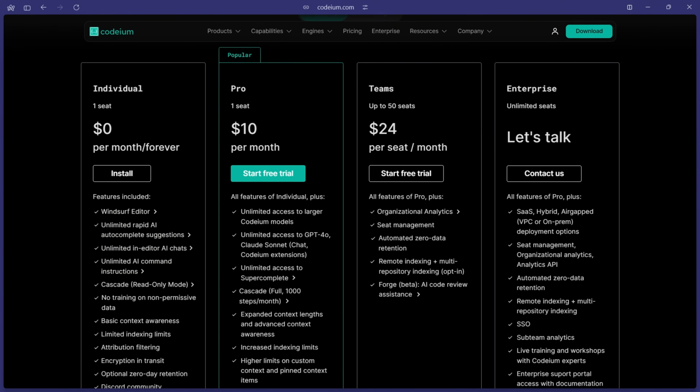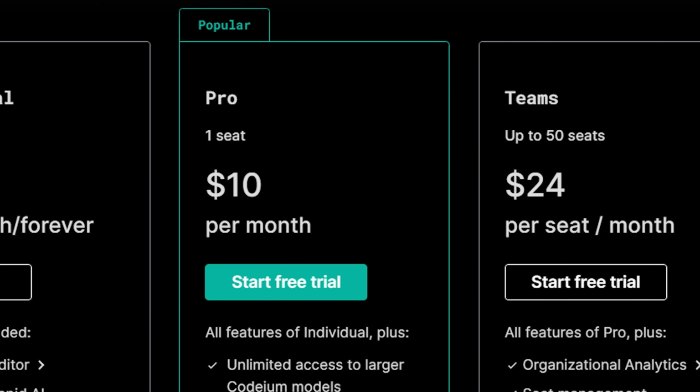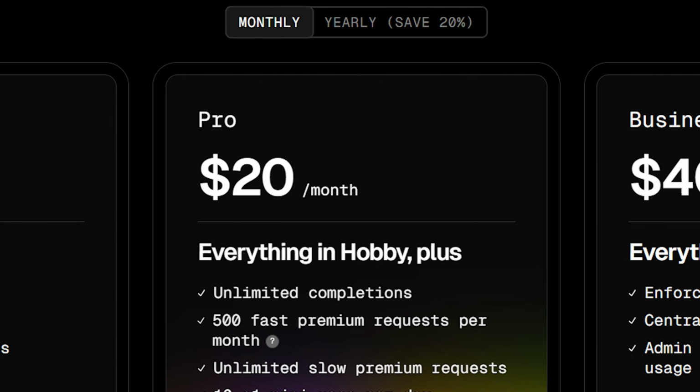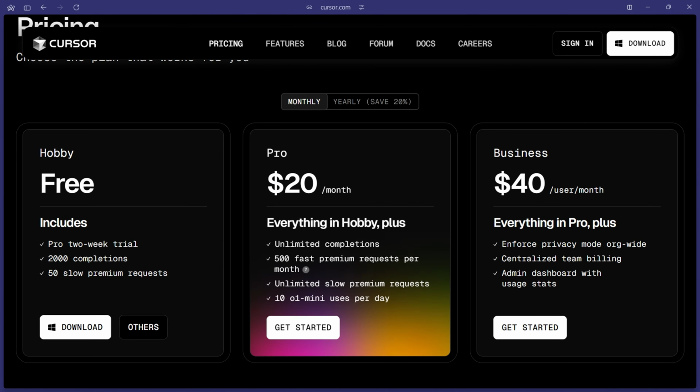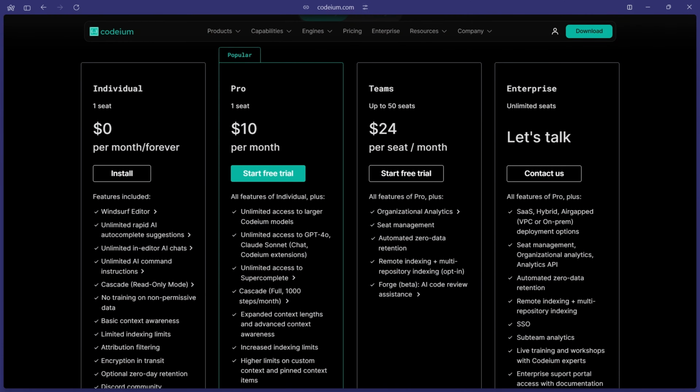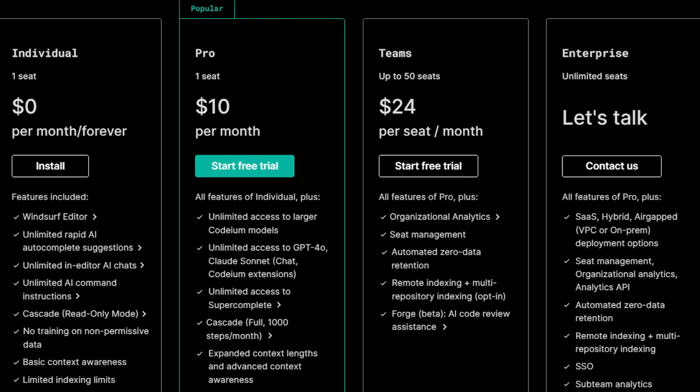Even if you decide to purchase a plan, Windsurf is significantly cheaper. The Pro plan on Windsurf costs $10, while Cursor's Pro plan is priced at $20 per month. So if you think they're evenly matched in terms of performance, you might want to consider switching to Windsurf, as it's half the price and offers much more, even in its free version.